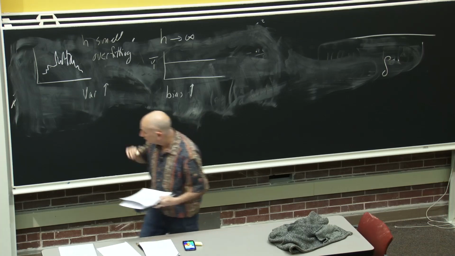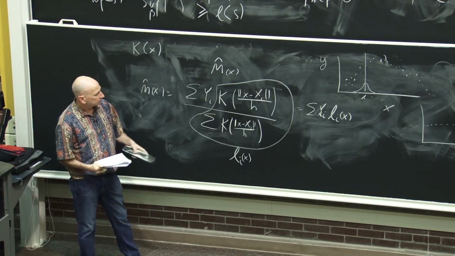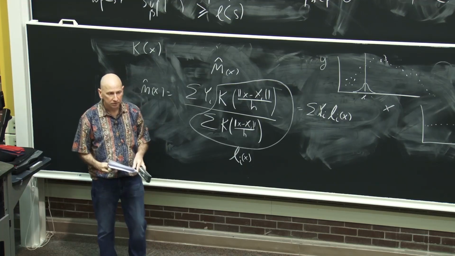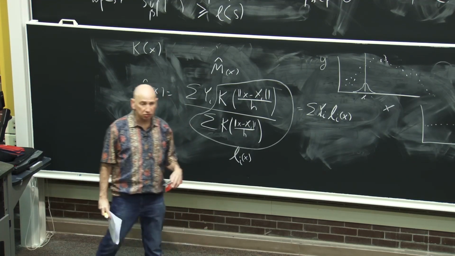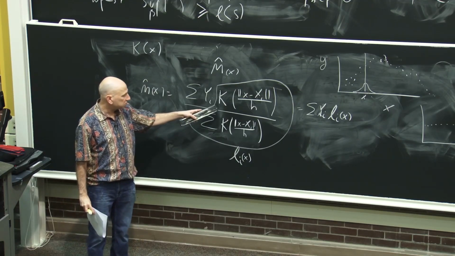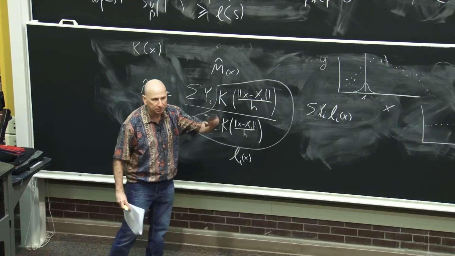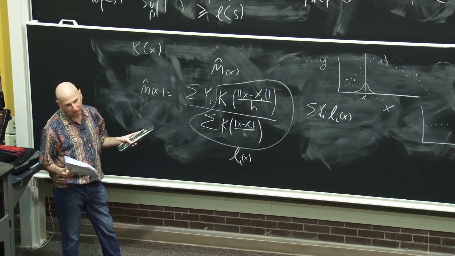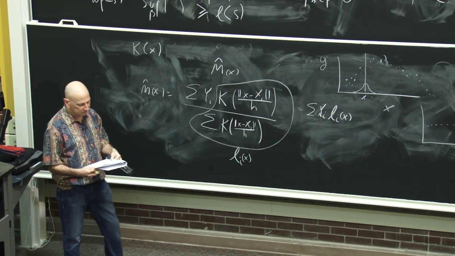Okay, so I've drawn this in one dimension, but this could be d-dimensional. That's why I put the norm there. In the multivariate case, the kernel has to be rotationally symmetric? It doesn't have to be, but usually it's rotationally symmetric. So this would typically just be a multivariate normal, or the way I wrote it, it's a univariate normal, and I put the norm in, which makes it rotationally symmetric. There's actually work on using anisotropic kernels, it's called, but I think it's pretty rare people would actually do that in practice.